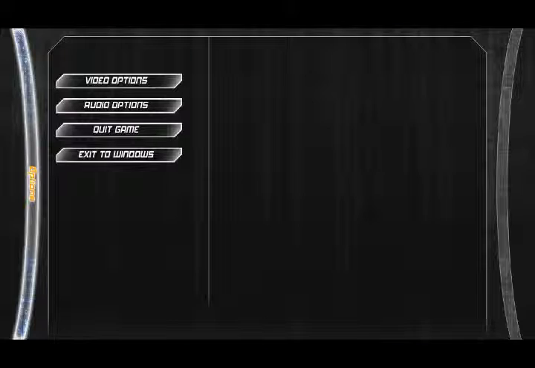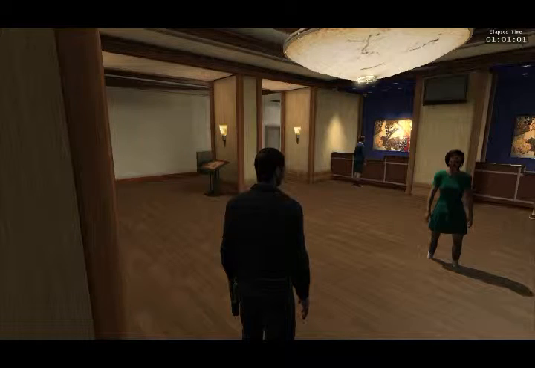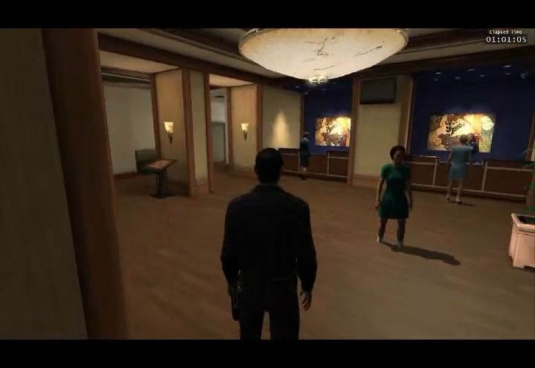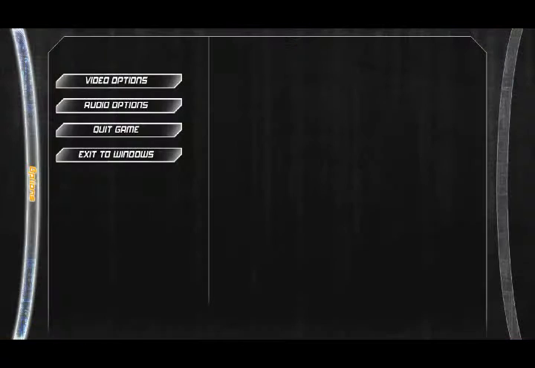While within the environment, at any point you can hit the escape key to toggle the blade screen on or off. It is important to note that while the blade screen is activated, your character is susceptible to damage. On this screen, you will have access to video or audio options as well as the ability to quit the game or exit to Windows. Quitting the game will bring the user back to the start screen within Edge. Exiting to Windows leaves the game entirely. Hitting the escape key again drops the blade screen out of view.